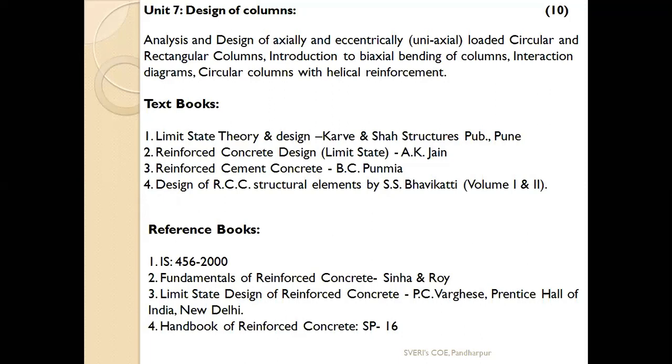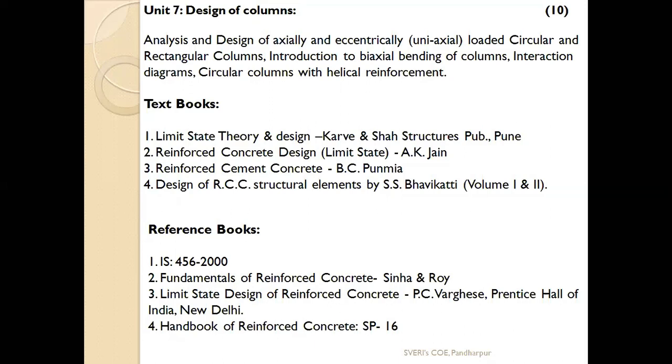So P into E will be the eccentric moment that came into the picture when the column is eccentrically loaded. One more thing I want to mention here: when the column is actually loaded, then you are getting direct stress as well as bending stress. Direct stress is P by A, load divided by area, and bending stress is M by Z.